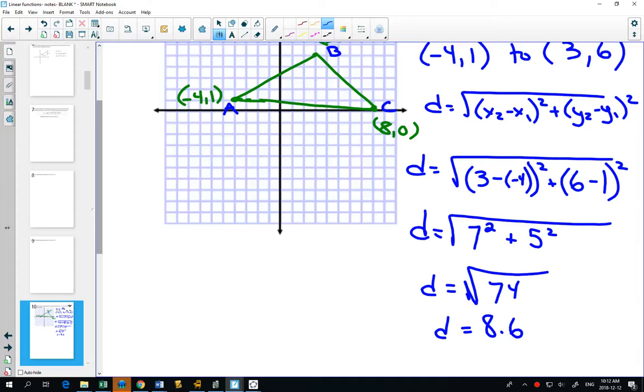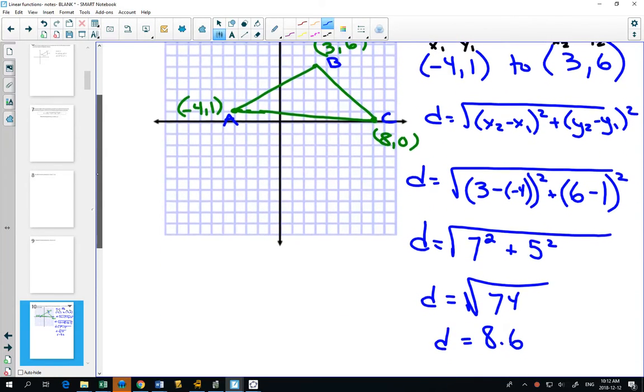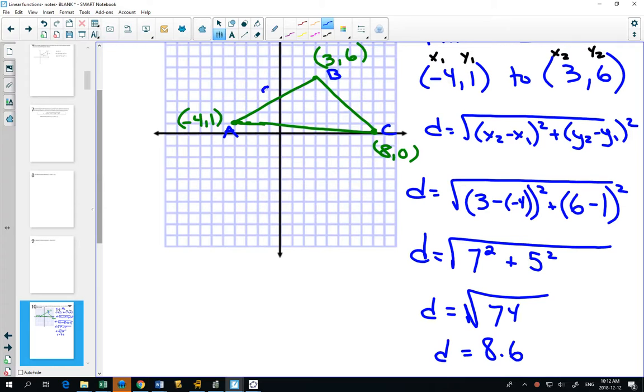Also helping us solve this question, we want to find the perimeter. It doesn't say to how many decimal places. I'm going to go to my triangle and label that side as 8.6. Because sometimes you get into a question, and if you don't label things, you get distracted, you might later on solve the same side again, and then you've spent another 3 minutes redoing something you've already done.